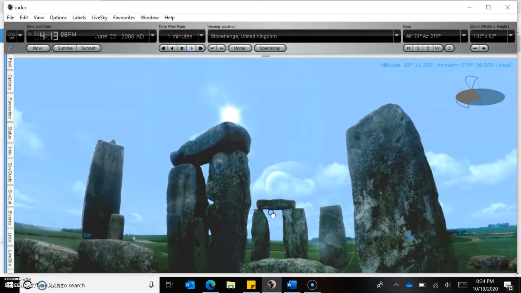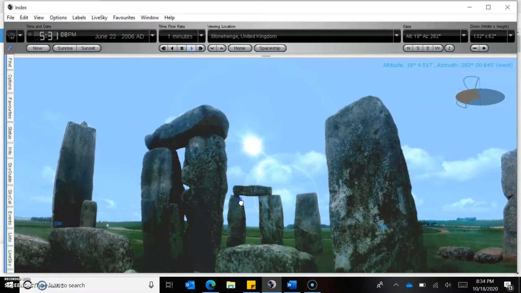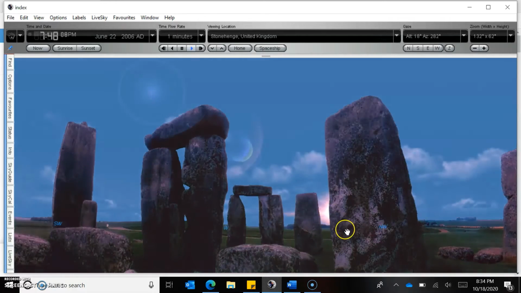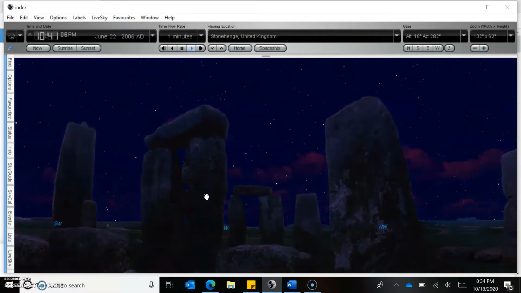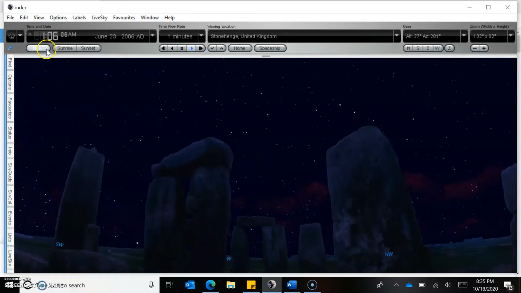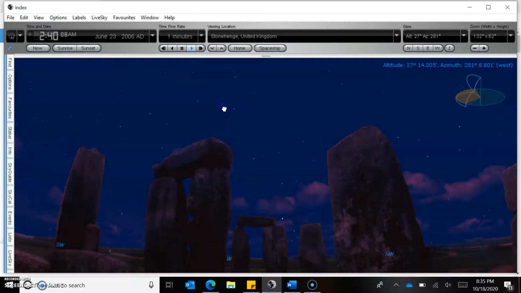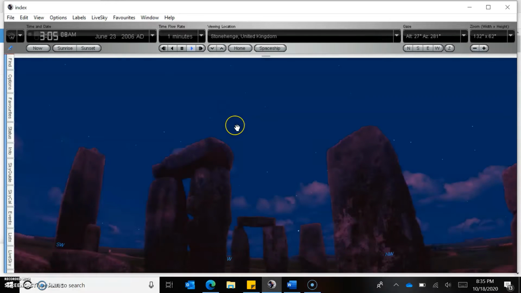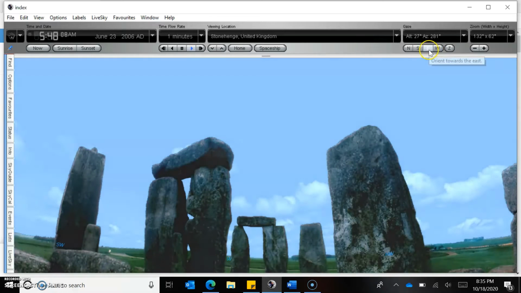What you should see, and we do see it, is the sun slowly sinking across the sky in the west here. Hopefully you can see that. As it dips below the horizon, the dark sky happens, and then you're going to see the brighter stars begin to appear. With the passage of time, we can see how the time is passing right up here. With the passing of that time, this darkness eventually is going to be lifted again as the sun is going to rise across the sky.